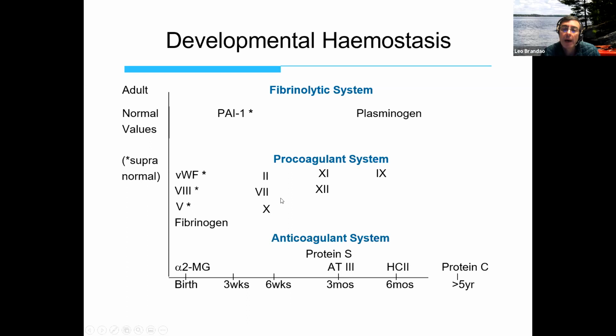So if I am sharing with you that a child's factor 9 level only reaches levels similar to an adult at 6 months of age, unless the level you obtain is almost non-existent at birth, it may be difficult to diagnose a deficiency, because normally at birth, this, that is a vitamin K dependent factor, is expected to be low. The conclusion of this slide is that the interpretation of any coagulation value in a child needs to use as a comparator an age-appropriate value.